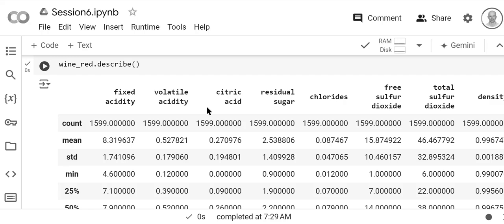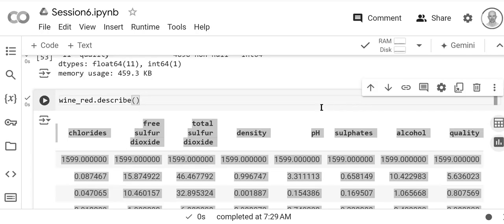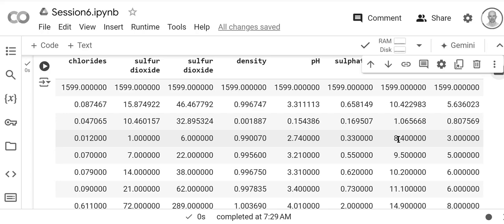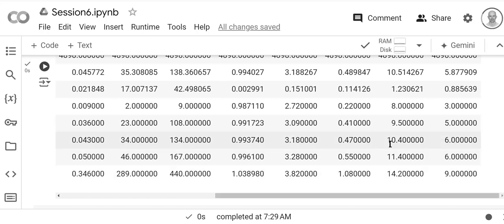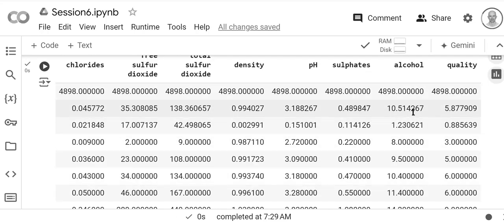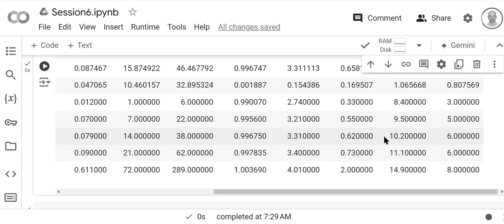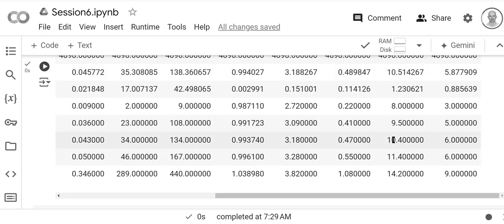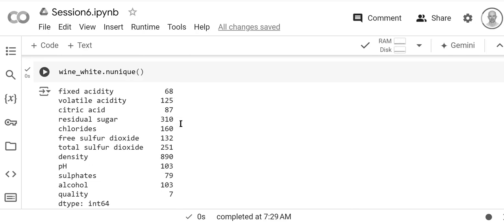So for example, I thought that red wine had more alcohol than white wine does. But when I look at this, it turns out that that's incorrect. So here's the alcohol of the red wine. Sorry, 10.2 is the median, and the average is 10.4. Here, the average is 10.5, and the median is 10.4. So they're almost identical. So not very different whatsoever. So that's something that you learn from doing your exploratory data analysis.